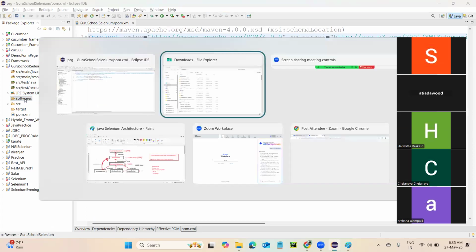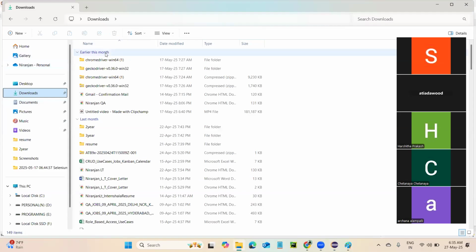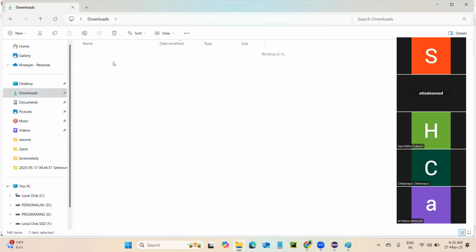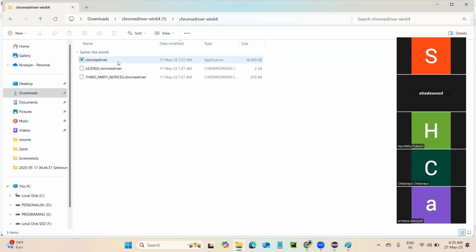Then get back to your downloads, inside the Chrome driver which you have already extracted. Inside that, you will have one small file. Go to Chrome driver. You can see one application file. Can you see this application file?